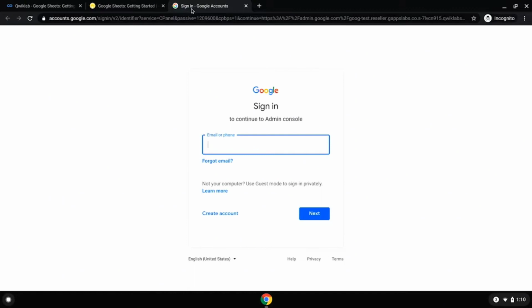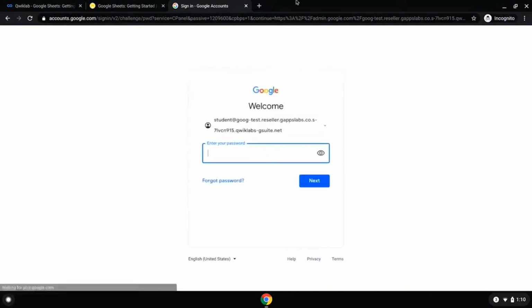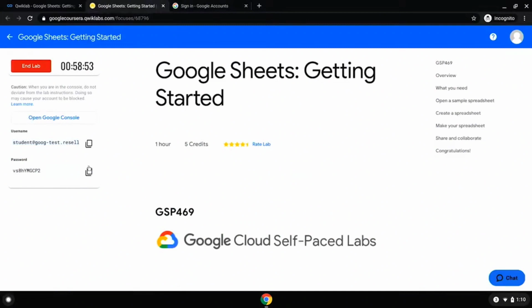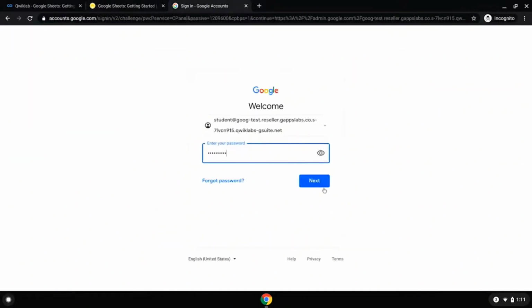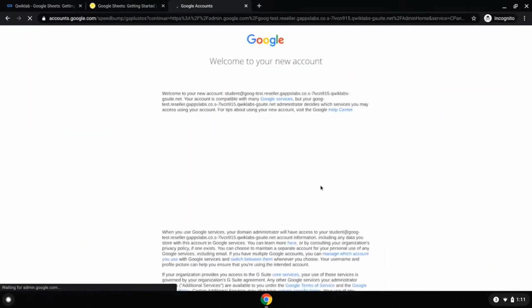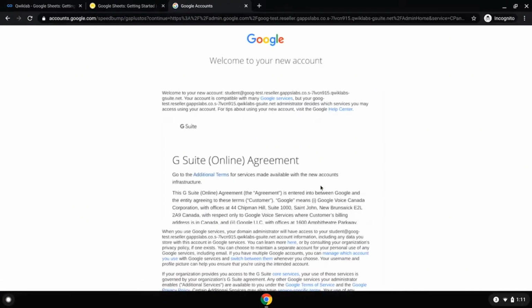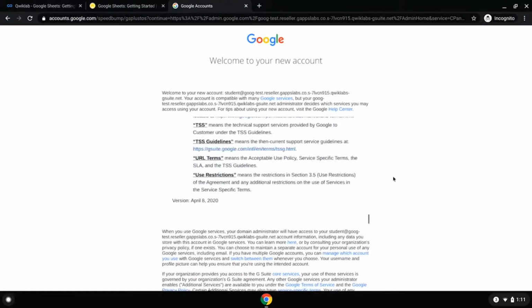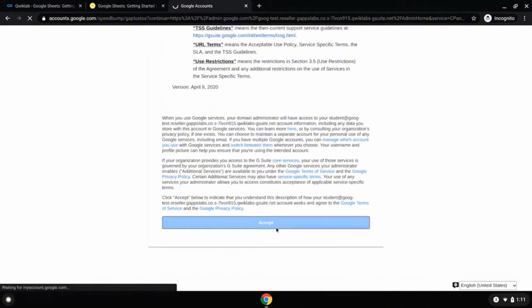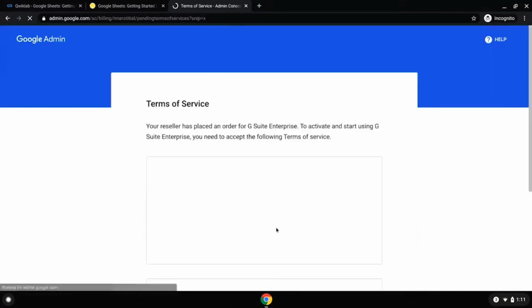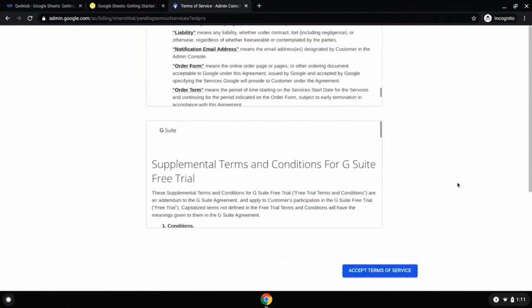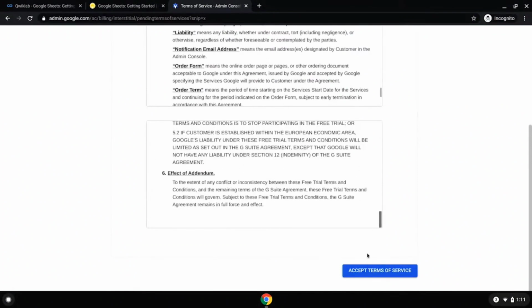That's why we're providing you with this Quick Labs account yourself. All I'm going to do is paste in the email that's been given to me by the Quick Lab for use for an hour, and then click Next. And then I'm going to go ahead and grab the password, paste that in here, and then you're going to see a bunch of terms and conditions because this is a brand new account. Scroll through the terms and conditions, read them at your leisure, click Accept. And as you work through the terms of service here, eventually you'll land on the homepage for Google Cloud. Scroll down, read the terms of service, accept terms of service.